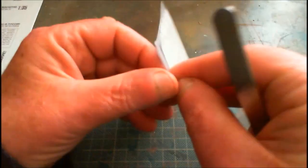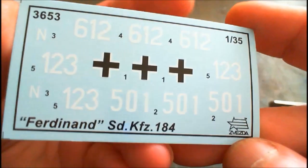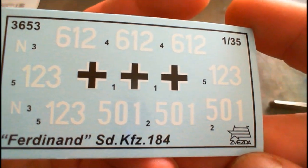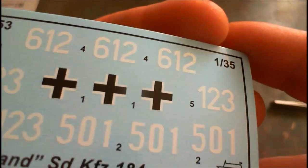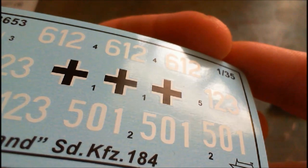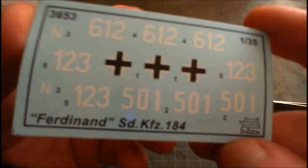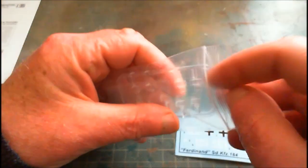I don't care. Right, we've got a small sheet here with our decals. Let's pop them out and have a look, because they're in a little Ziploc bag. Alright, there's our decals, transfers, stickers. The crosses are all perfectly in register and everything. Carrier film is very slight. And I've never had a problem with ZVEZDA decals, so I can't really whinge so far on that.